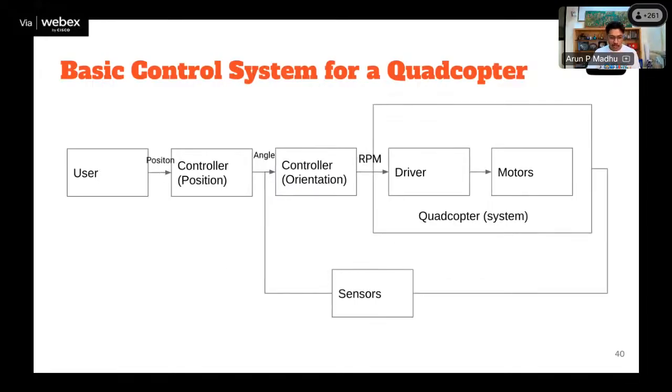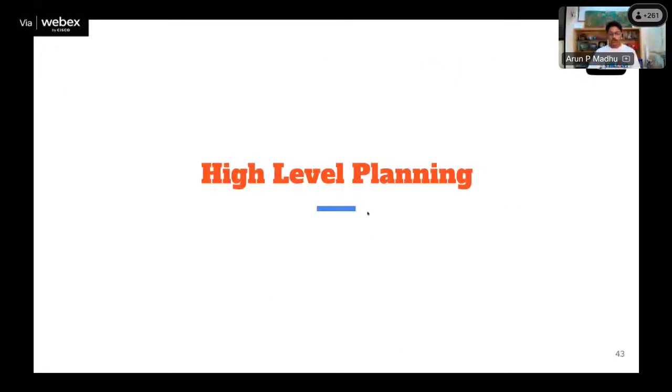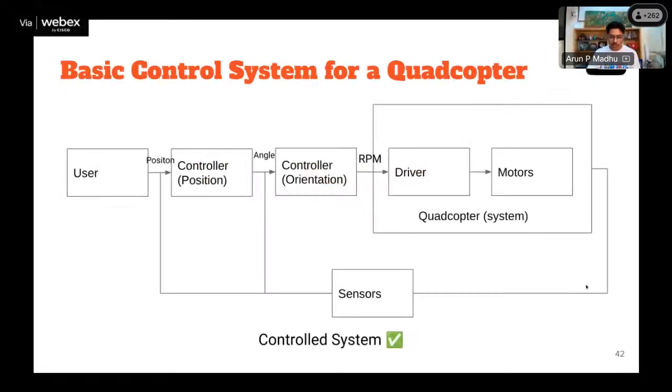So moving forward, the only thing the user can directly give is a position. If you have an XYZ coordinate system, we can command the drone to go to a particular position. That is something the user can do. So we introduce something called a position controller, which is able to calculate the corresponding angle needed to go to the required position. Then the rest is just like we have defined before. So in the end, this is the entire control system.